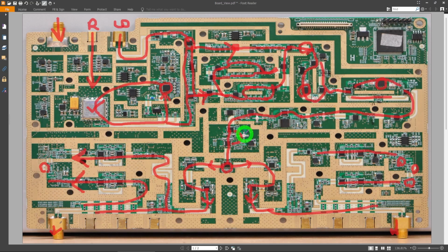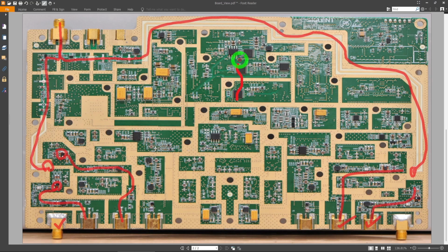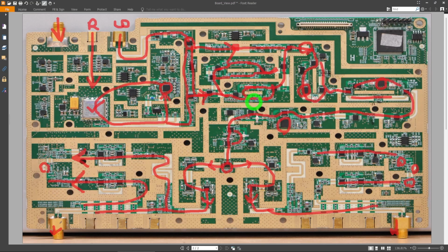So there's a lot of stuff going on, but most of it is just switching between different filter paths and different attenuation settings and different multiplier settings. It's really not that complicated, aside from the fact that this must have taken a tremendous amount of time, of course, to do the frequency planning for, but it's not overly complex. A lot of these other chips, like these ones, all of these ones, they're just inverters. They're used to drive all of these absolutely crazy number of switches. Every component on here is almost exclusively from Analog Devices and from Hittite, from the old Hittite guys. So that makes sense. They're all quality components.